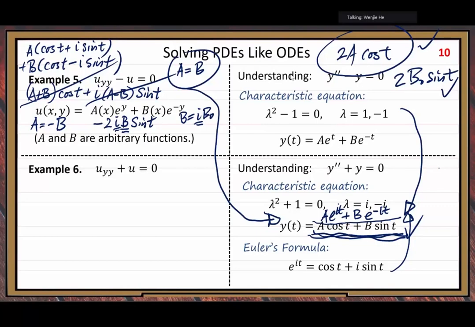We continue. I want to do a little more explanation here. Remember, I mentioned in this equation, first we get this is one solution. This is the second solution. Why? After we get two solutions, we add them up. It is still a solution. That property we call the linearity property.